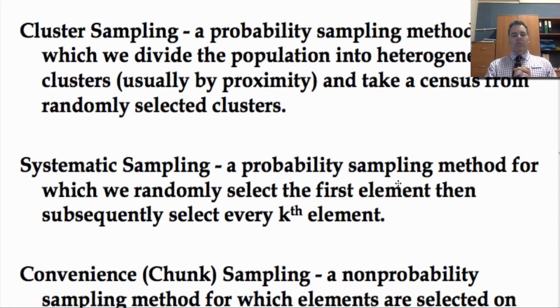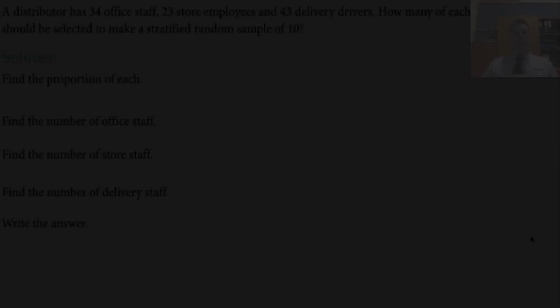Systematic sampling is when we choose every 5th or 10th person on a list. So in simple random sampling, we could just get a list and randomly choose 5 people. In systematic sampling, we're choosing every 5th person on a list.